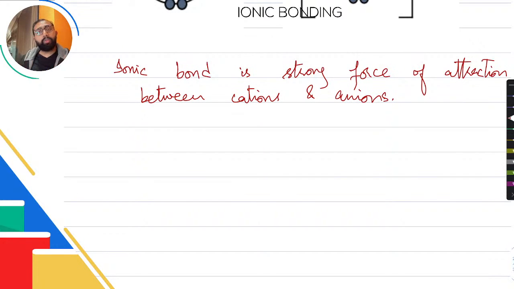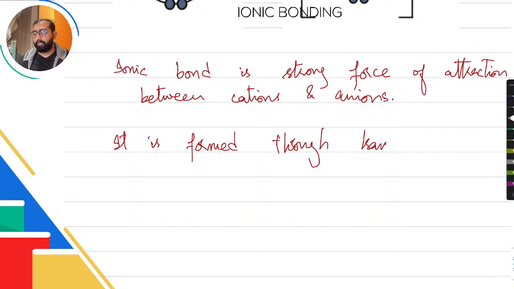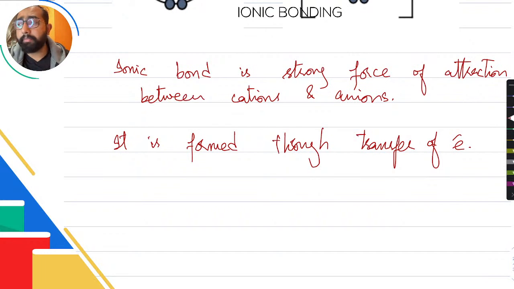Now, of course, how they form is a completely different thing. How they form is that it is formed by transfer of electrons. So usually we define ionic bond as that, but remember, ionic bond is not that it has transferred electrons and that's how it's made. That's not what ionic bond is. Ionic bond is the strong force of attraction that positive ions and negative ions have on each other. How it's formed is its history. Alright? So that's the thing.